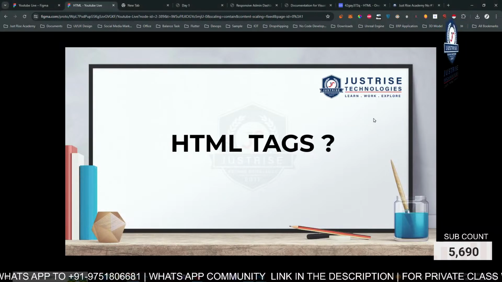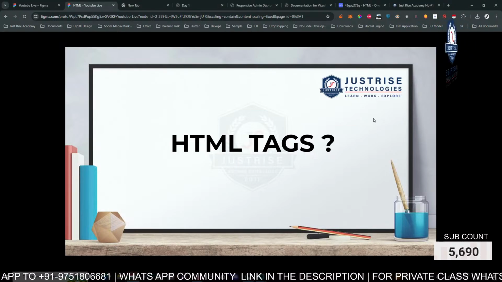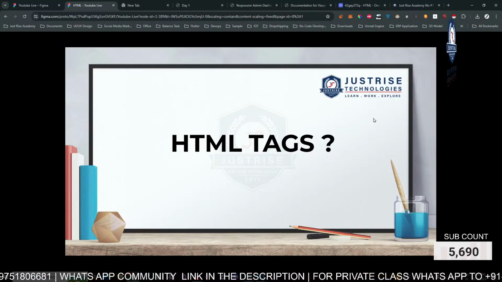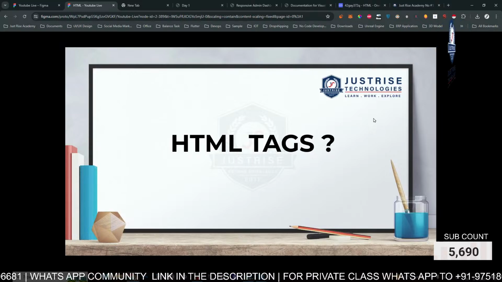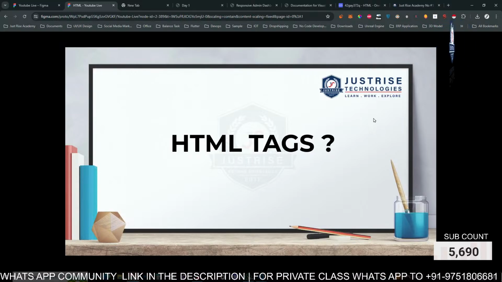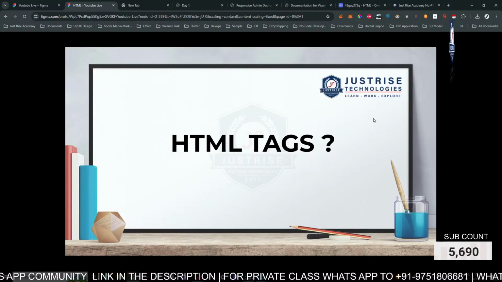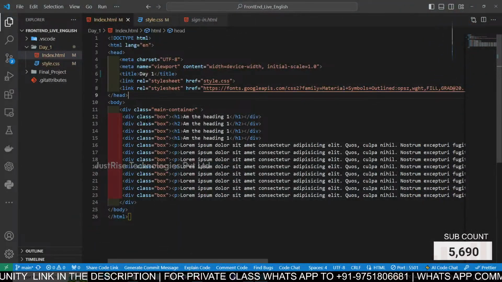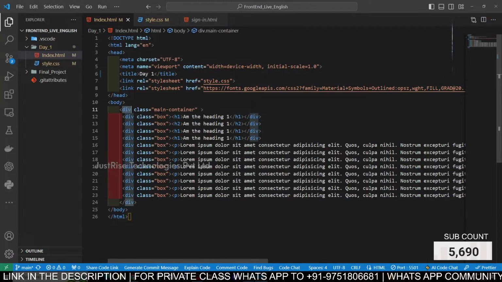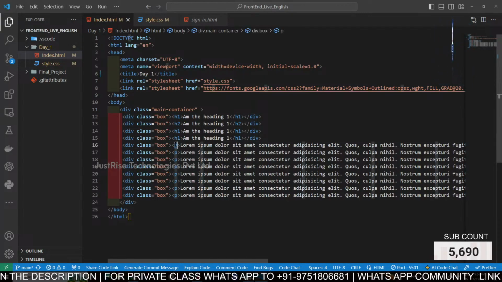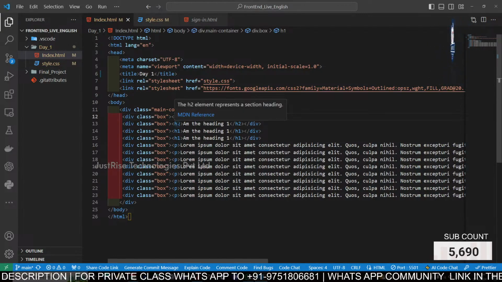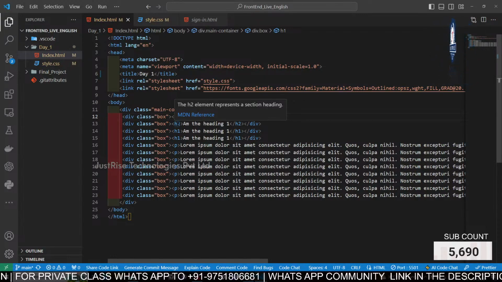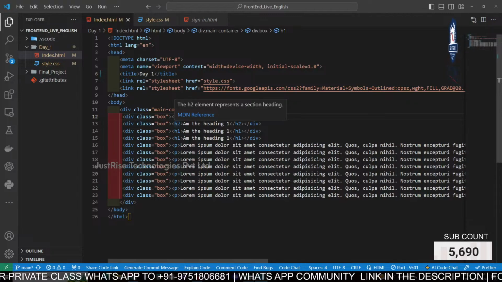Okay, and this topic is HTML tags. What is an HTML tag? There are numerous tags. Basically, HTML tags are the primary thing we use in coding. I can show you a small example. Right here you can see a few tags. The div is a tag, h1 is a tag, p is a tag. The h1, h2 are heading tags: h1, h2, h3, h4, h5, h6. There is a difference between them. I will show you later.